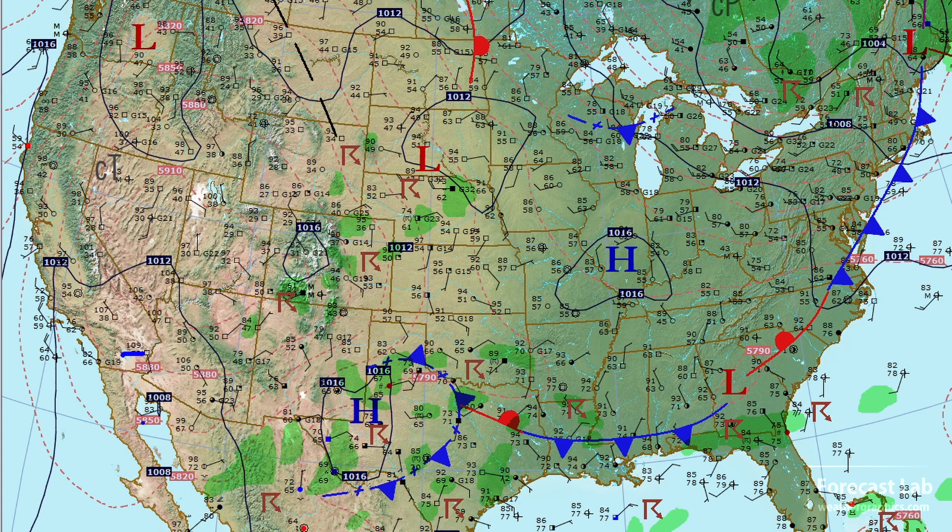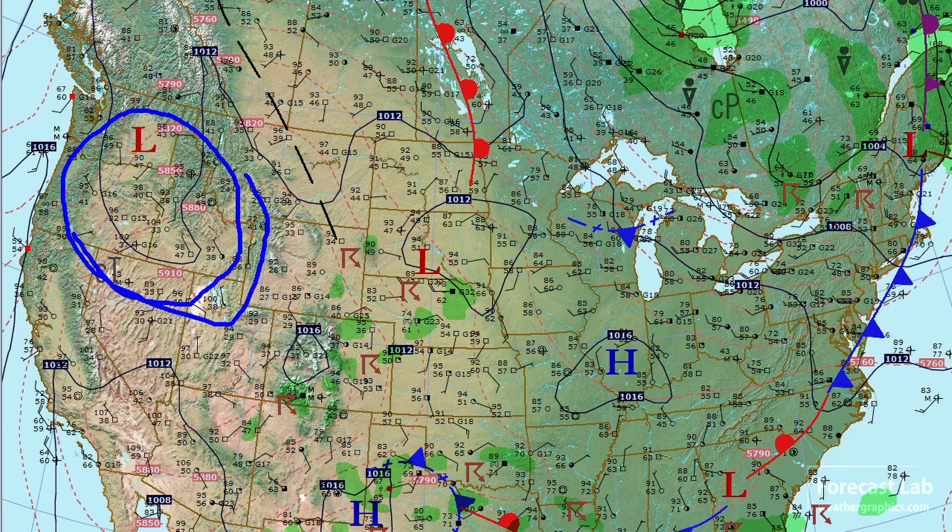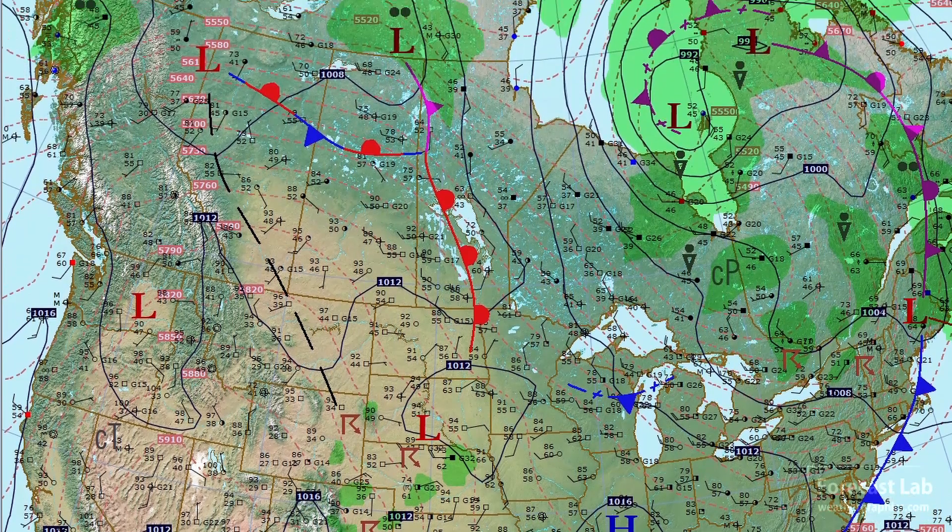Temperatures near 110 around Blythe and Needles. Up to the north, we are expecting a heat wave to settle in across the northwestern U.S. The model is indicating some very hot temperatures coming up for the weekend into Sunday and Monday. Up in British Columbia, 80s for this afternoon, extending all the way into the prairies where we have 90s. Downslope flow contributing to that, with temperatures up near 95 to 96 around Moose Jaw down towards Great Falls.